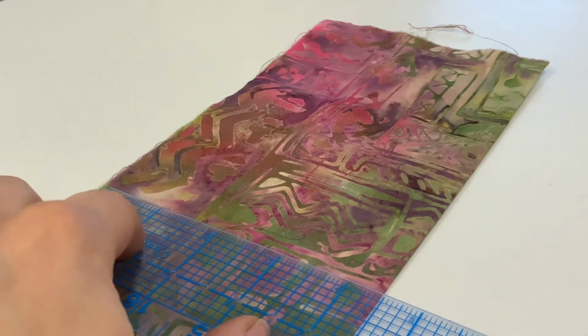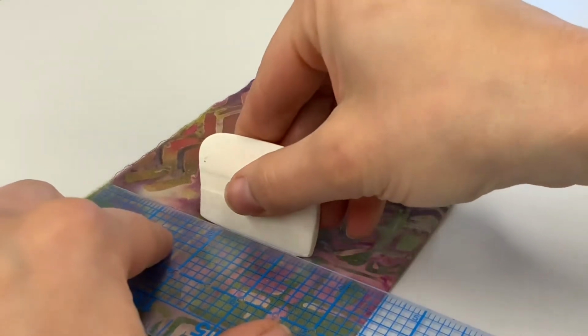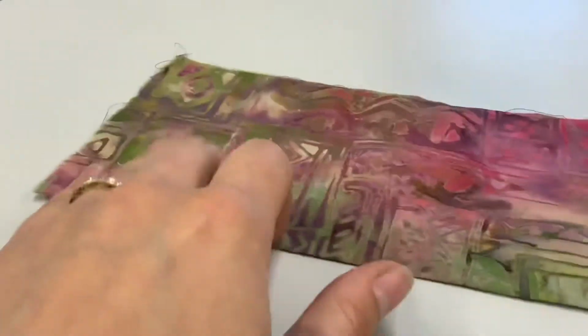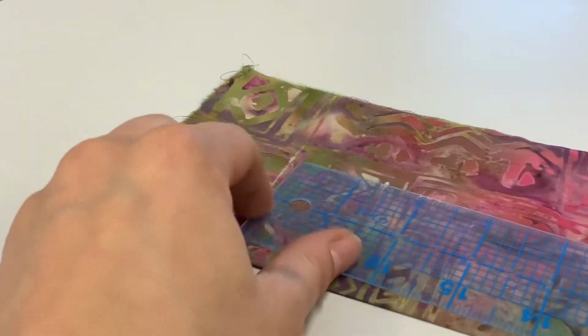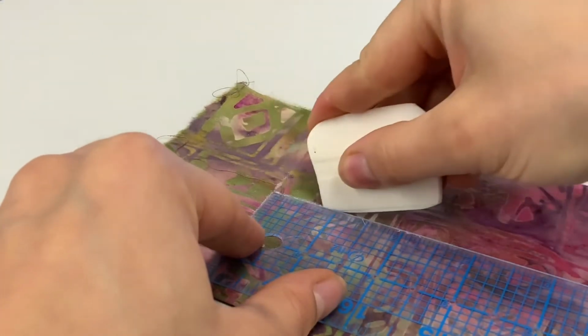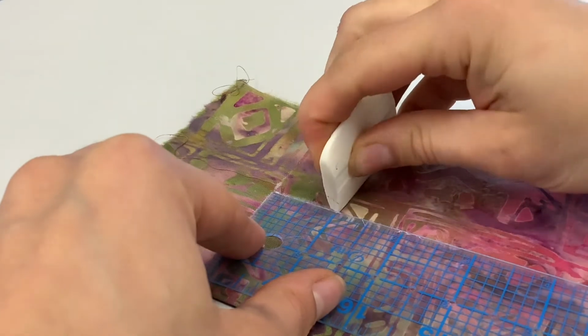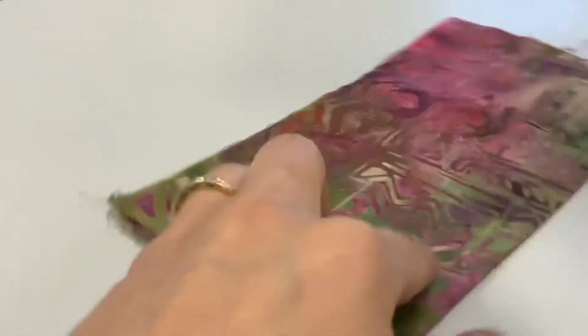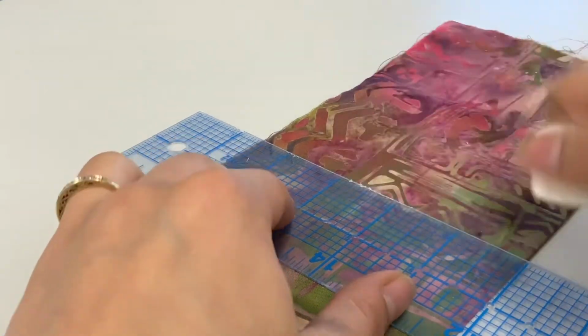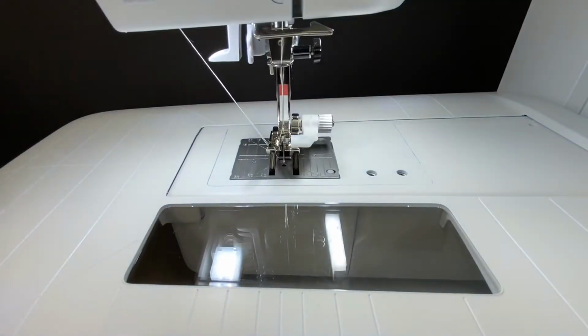Next, we're going to draw an eye shape. So first you're going to have a horizontal line, and the length of this doesn't matter so much. But then we're going to draw on our 1-inch line to make sure that we are sewing at least 1 inch for our buttonhole. Then you're going to cross mark this so that you have a beginning and ending point.